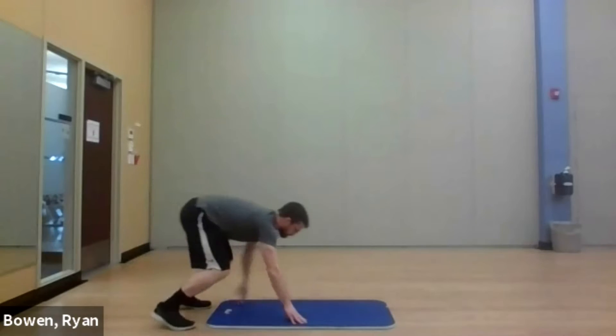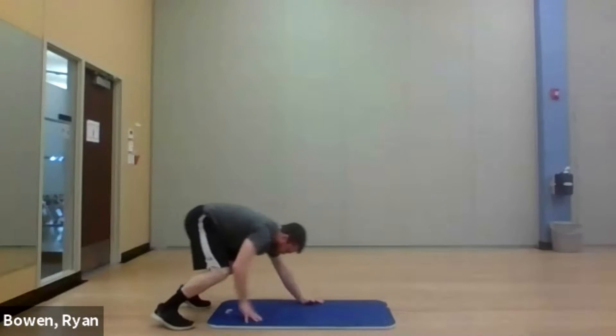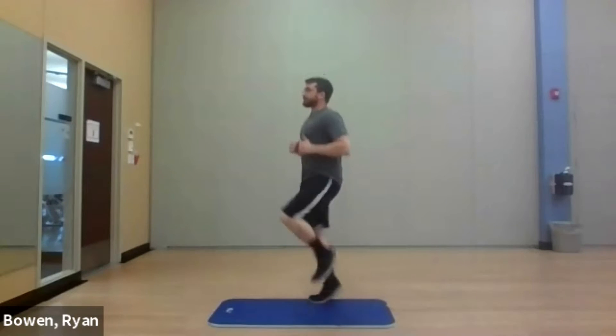Let's do two more, and last one — coming up, hold that plank, and back up. A few more seconds. Now let's do some jumping jacks, or side-to-side if that's easier on your joints. Keeping it going, getting that heart rate up. Three, two, one — and last move for the warm-up: some high knees. Get those knees up to your hips. Three, two, one — and all done with that.